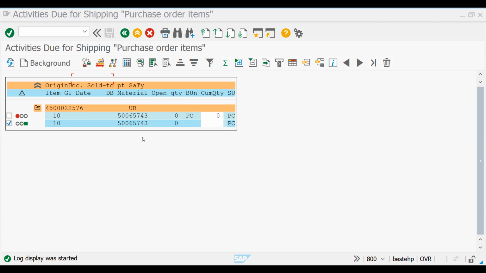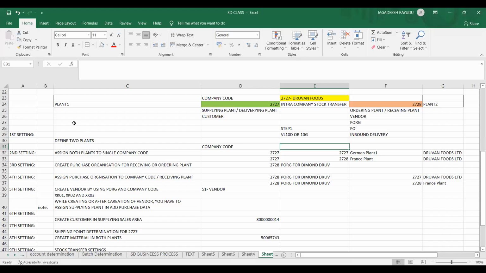Let me show you some important things before moving ahead. See, movement type for two step is 641. What is two step? Keep it in mind, I will explain. NLN is the item category. For two step, that means MIGO also will be there.